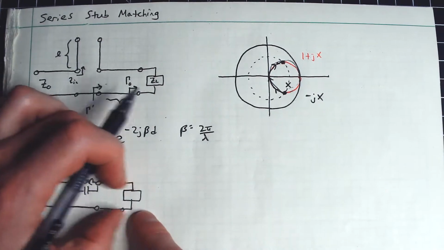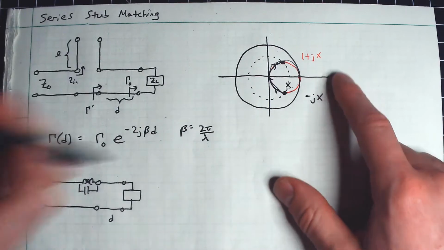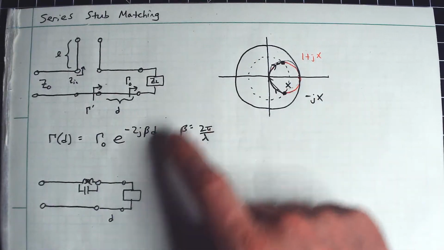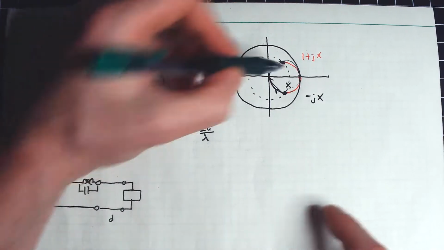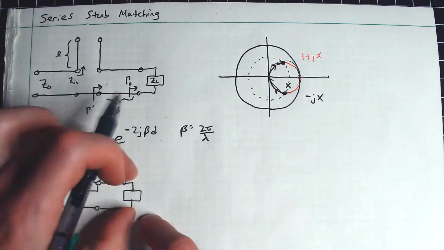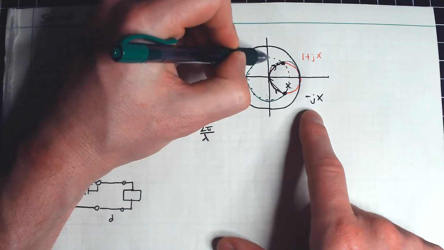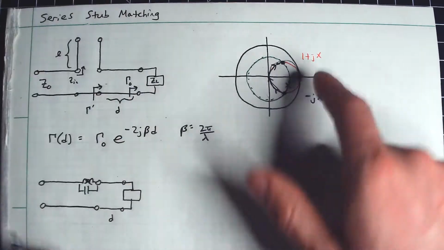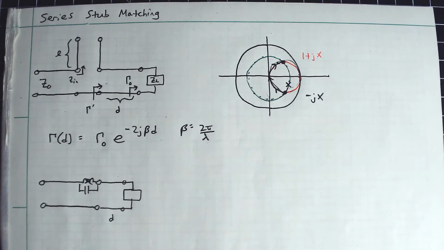And what's nice about this little series length of transmission line here is that, instead of following one of these reactance circles, so remember, if I added like a series inductance or capacitor, I would be forced to move along this reactance circle. But if I do a length of transmission line, it moves along the center of the Smith chart. So that circle that I'm twirling around changes when I use a transmission line here rather than a lumped element.